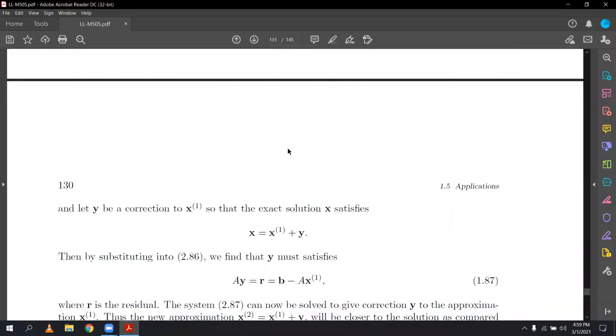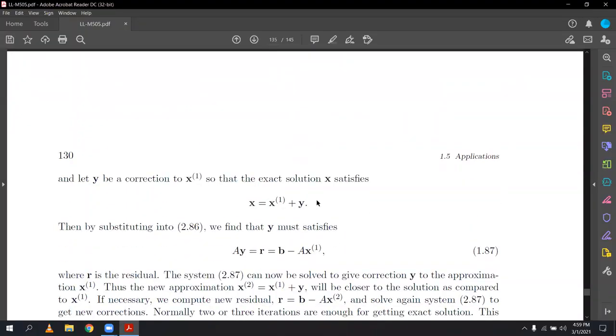Then what we have to do here, we have to define a new vector, and that is a new approximation of the ill-conditioned system with the help of this y. You have to calculate y. And how to calculate y? You have to solve the linear system Ay equal to r. And how to solve this system? Very simple one is the simple Gauss elimination method you use.